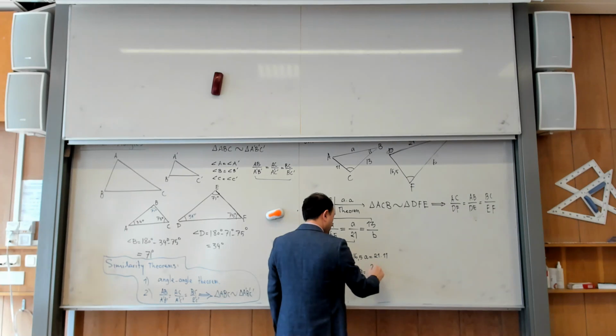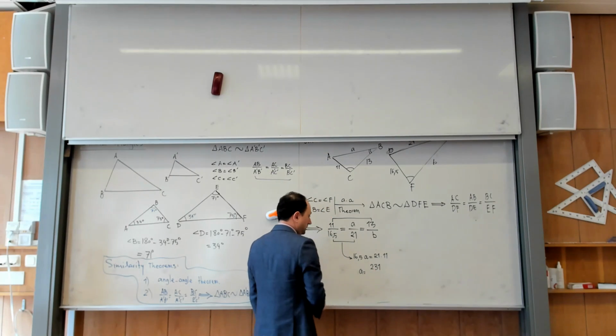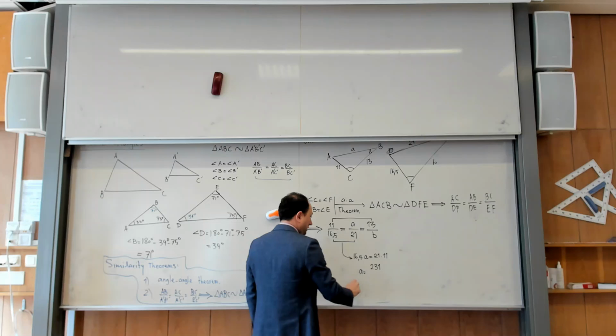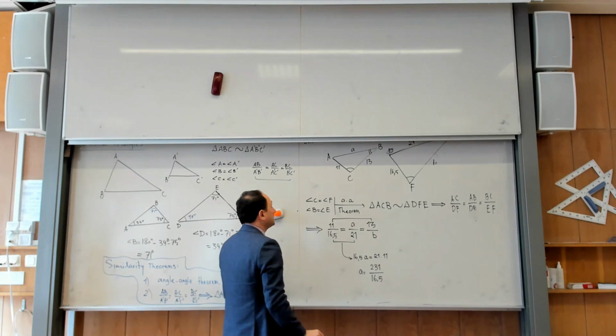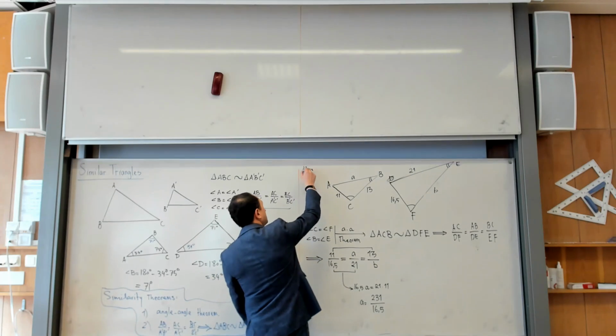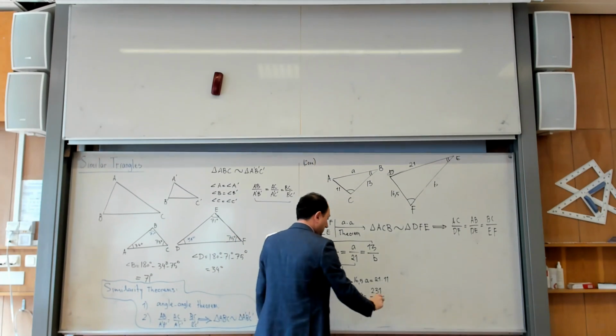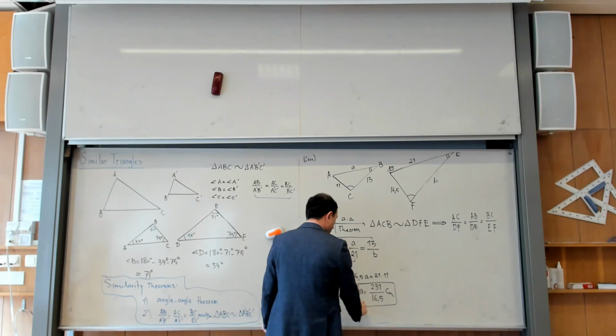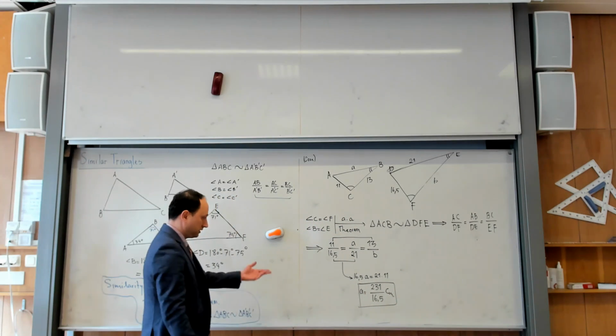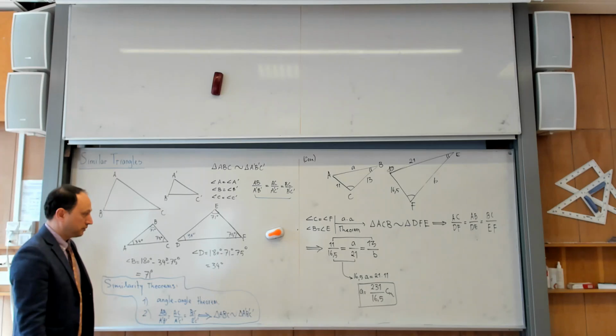So what is that number? It is 231, yes. And then divided by 16.5. Of course, it's expressed in centimeters, so that is centimeters. If you want, you can put this in the calculator to get some value for A, but we don't need to spend time on it.